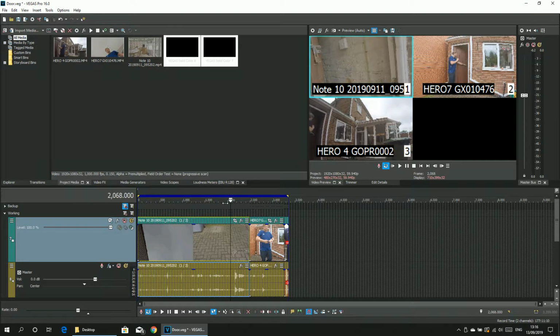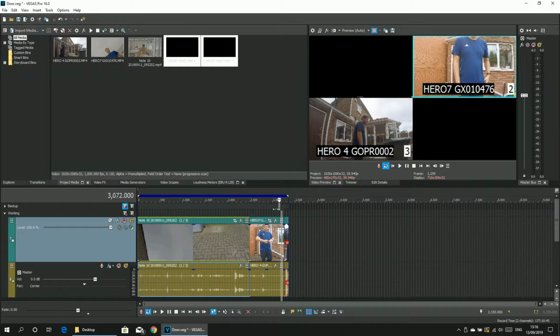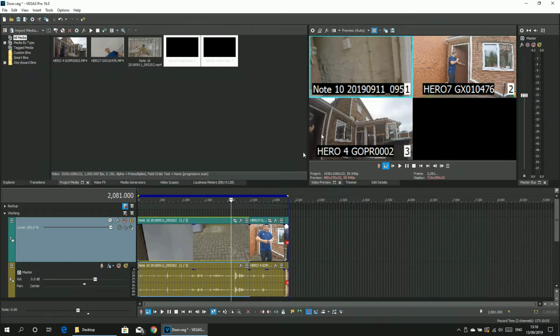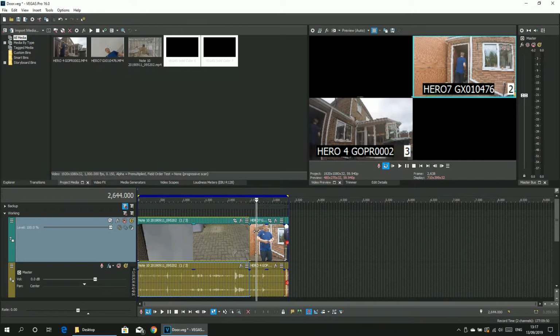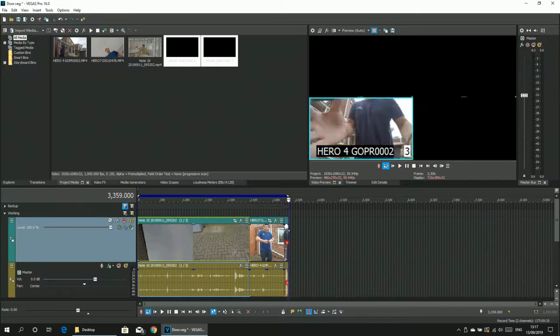It's taken, there were 3 clips and they're all differing lengths. So effectively what it's done is, just look at the way the cameras are visible. The first clip wasn't as long as the second clip, so there was some overhang from the second one. And the third clip was actually the longest one. So there's overhang from that.